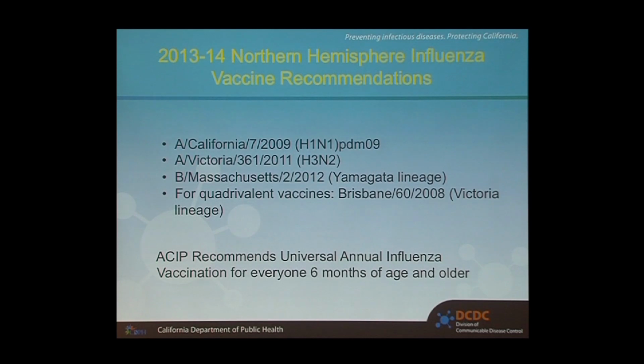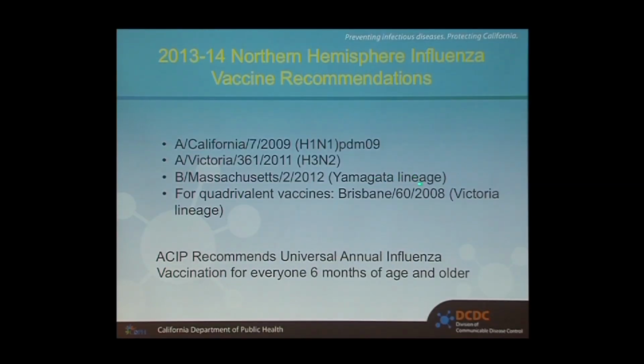These are the recommendations. Remember, WHO recommended in February what should be in this vaccine, so here they are. And so we've yet to see if this is going to be a match or not because flu season is just starting. But just so you know, there's the H1 component, the H3N2, the B, and there's a new vaccine out there called the quadrivalent vaccine. And what it has is 2 Bs in it.